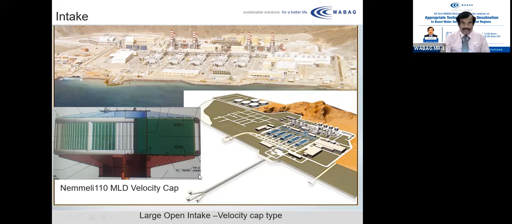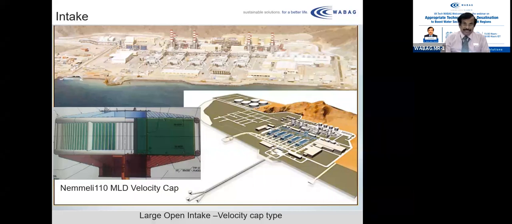So with this intake, the velocity head is above the seabed, so it is susceptible to any variation in the seawater conditions immediately, and it has a disadvantage that any TSS carried in this water will be immediately felt in the plant. Any algae that is brought into that area, or oil that is spilled over that area, will go immediately into the plant.